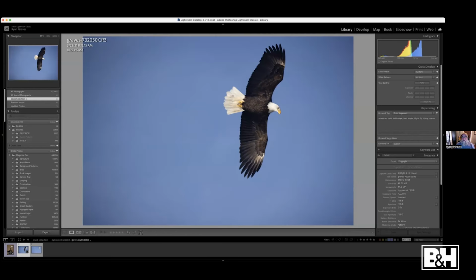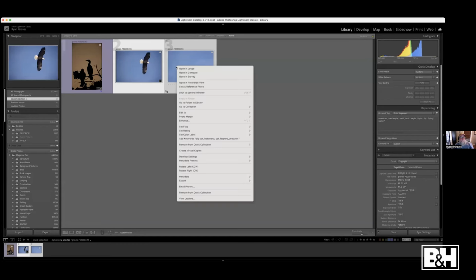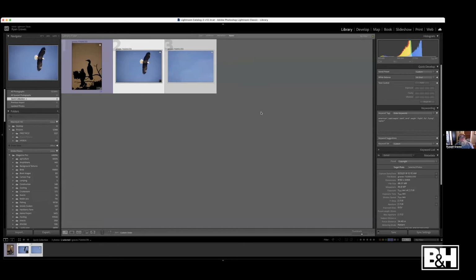Now the bald eagle, to me, checks most of the boxes that I would pick. It's sharp. It's got a good wing angle. It's a relatively good picture, but the one thing that is not good is it doesn't have good composition. So again, back to the caveat, the AI stuff is changing all this a little bit. Again, not sure how I feel about it, but the fact is it is changing everything. So I can select both those images, the bird image and the sky image, and then I can choose to edit in Adobe Photoshop.